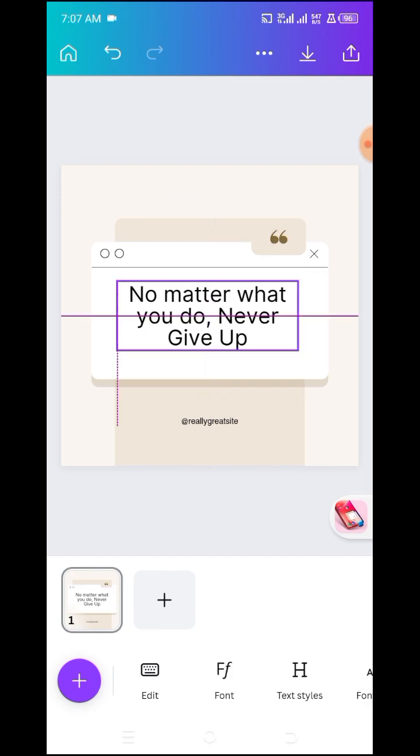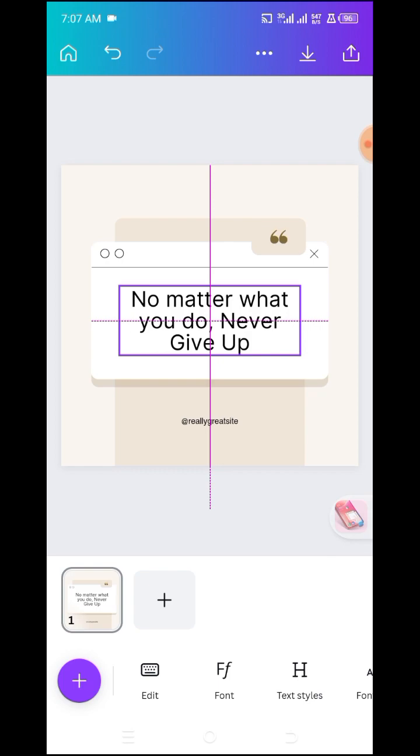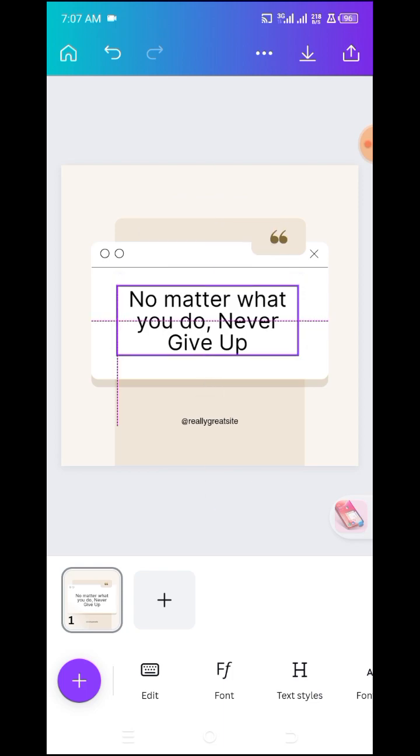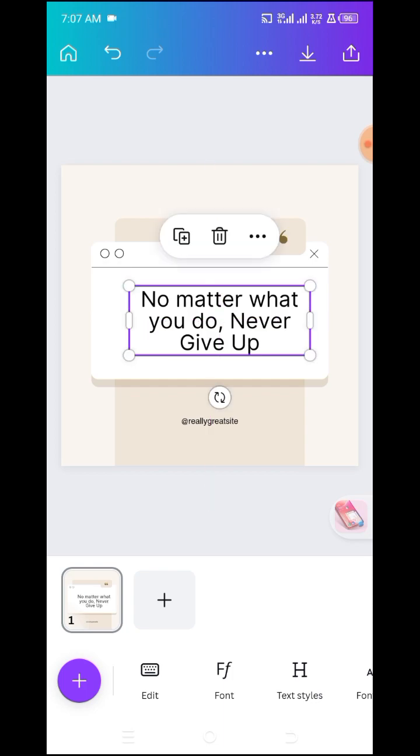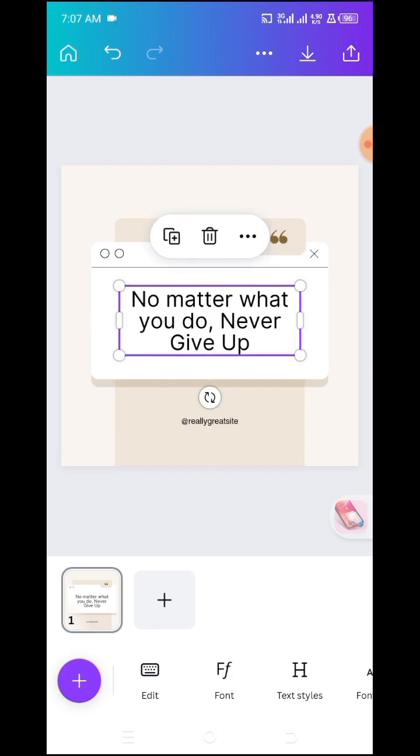And as you can see, as I'm dragging it, Canva is automatically setting it for me to be center. You see now it's telling me that it is on center like this. Good. Now I have to make sure that it is still on the center. Okay, once I see the two lines from up and the side, it means it's centered. Now we leave it. But now once I leave it, it's still shaking, so I'll just leave it that way.